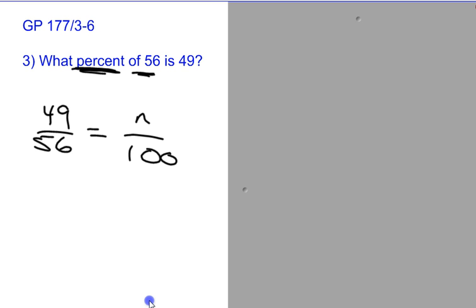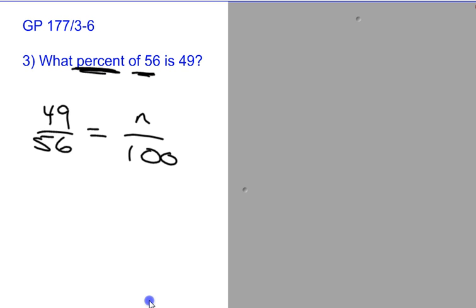Do you see a reducibility here, Mark? And that's usually what we find, is the base or the whole is next to the word of, this whole 56. What percent is 49 of this whole 56, okay? And so we could reduce this, right? 49 over 56 is actually what?